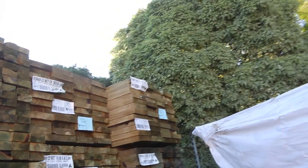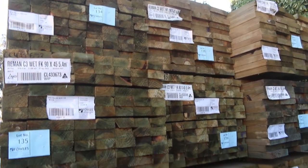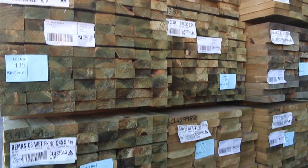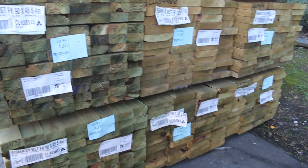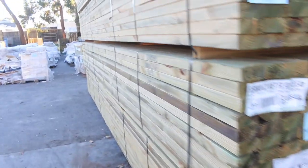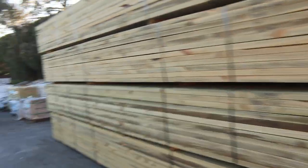Starting right down the back of the yard here. This tree to pine just arrived — some nice long length material. 90 by 45 5.4s and some 190 by 45 6 metres there as well. On the opposite side there's some stock coming up next week — lining boards and all sorts of stuff in Tasiak. That'll all be next week.